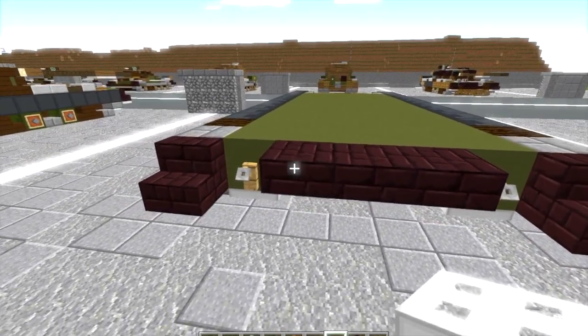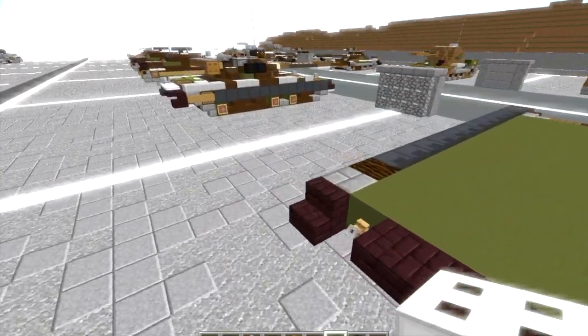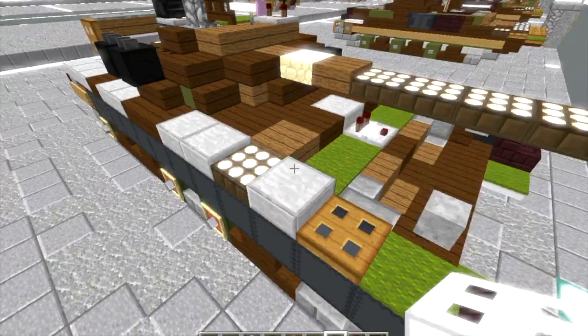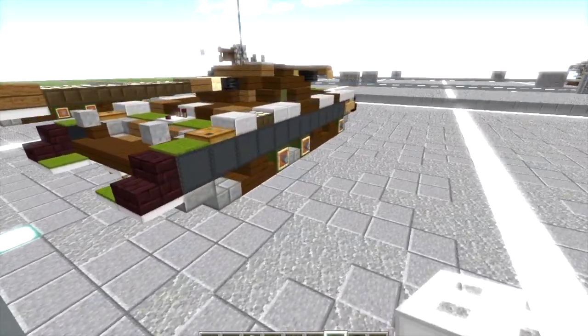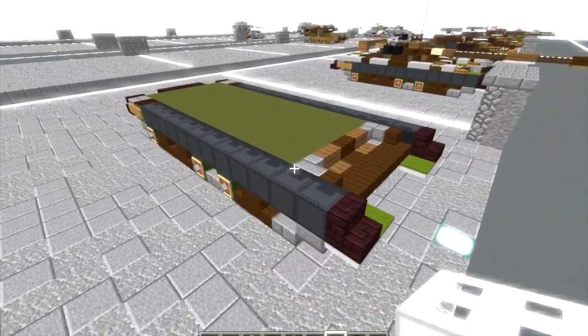I'm gonna do three top slabs of nether brick at the back here, and with that, we may actually be done with layer two. And it would appear so. So now that we're done with layer two, let's move on to layer three.